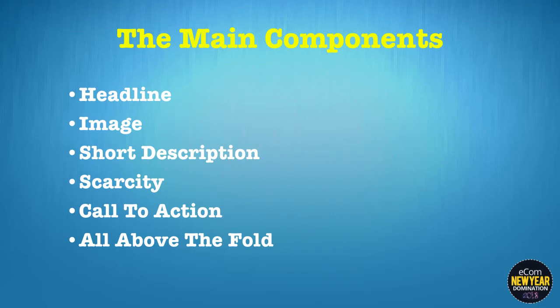A short description of the product, and scarcity, which basically means a reason for them to buy now versus go away and come back. We want something like a countdown timer, or a limited offer, or a today-only special. And then we want a call to action, which is basically a button telling them what to do. And the final part, the most important thing, is to have everything above the fold.